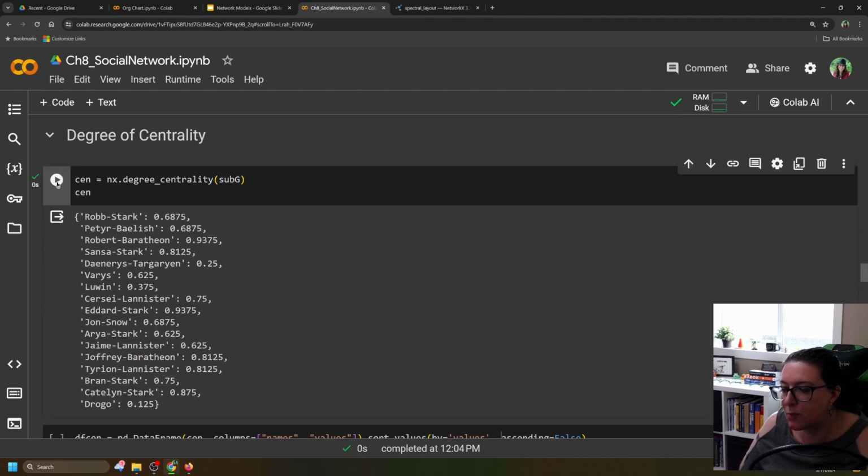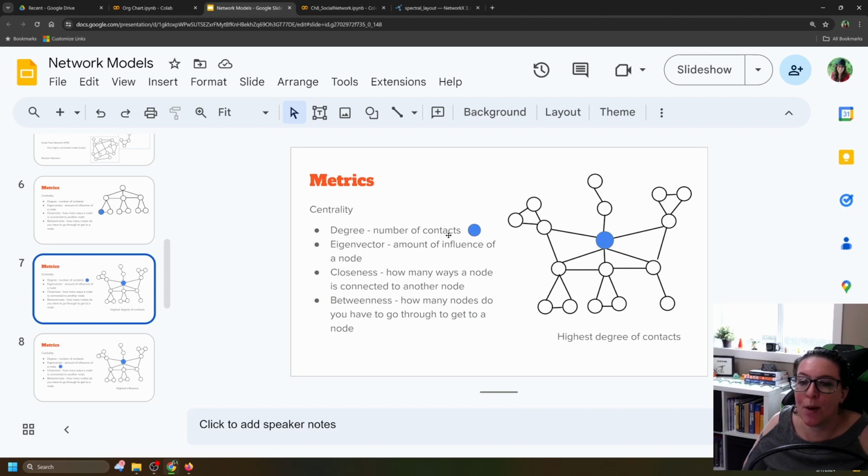When we do this, we get a dictionary that includes the individuals and a measure of centrality for degree. So we're looking at number of contacts, and the higher the degree centrality, the more contacts that particular person has.